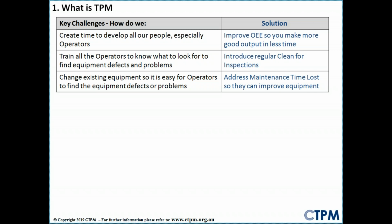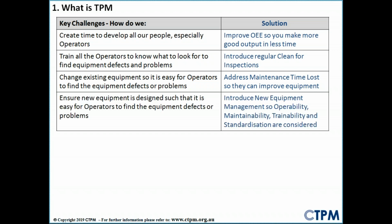Often they can't find equipment because someone else has been using it. The spare part's not readily available. The technical information is not readily available. The system takes too long to search for information. There's a myriad of things we've identified that really stuff up the maintenance people. And all they want to do is get out and do a good job. So if you go and address that one, we typically free up, when you focus on it, you can probably get that time lost down to 10%. There's 25% more maintenance resource, and they've now got the time to go and start working and supporting TPM activities. If you don't do that first, you're just going to frustrate them.